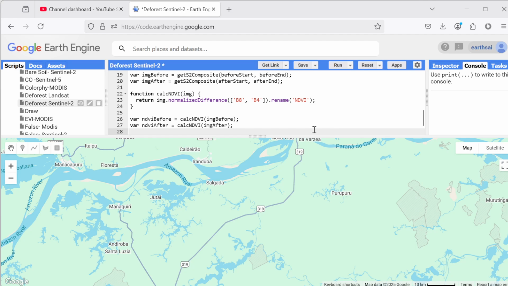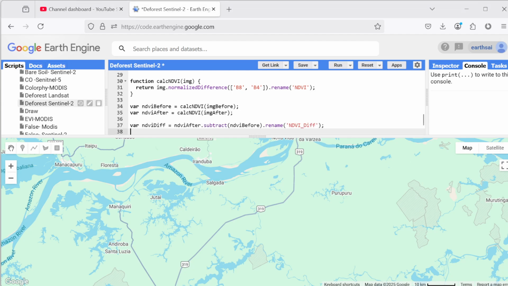We need to write the function to calculate NDVI and return the image normalized difference. We use the near infrared band and the red band for the NDVI calculation, and normalizedDifference computes NDVI using near infrared minus red, divided by near infrared plus red. Then we compute the NDVI difference by subtracting NDVI before from NDVI after, and rename it to NDVI diff.